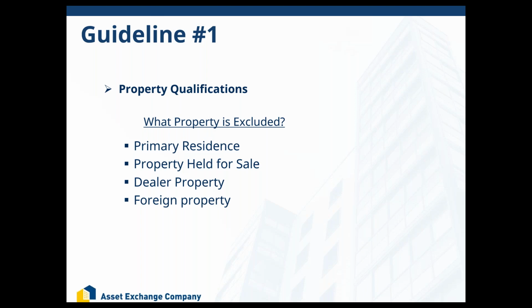If it qualifies, when you go to sell the property, if you're single, all right, if you have any gain, and you're single, the first $250,000 of any gain is tax exempt, and if you're married, the first $500,000 of any gain is tax exempt. All right, that's what you do for your primary. You don't need anybody like me to help you with the 121. That's just something you claim on your tax return in the year that you sell your primary home. All right, but primary residences are excluded from 1031 exchange.